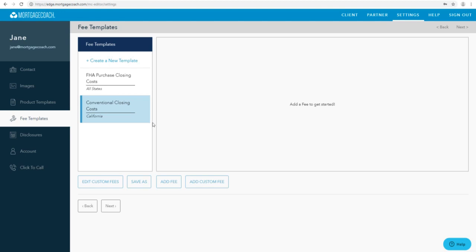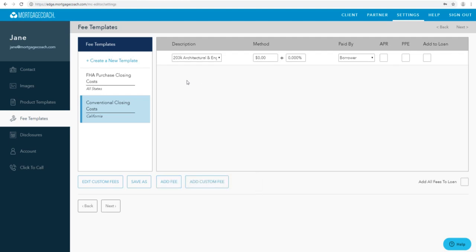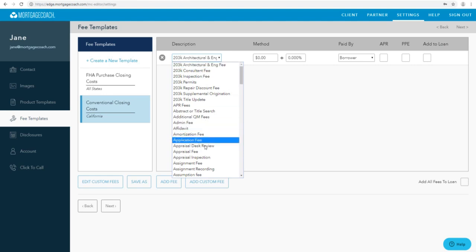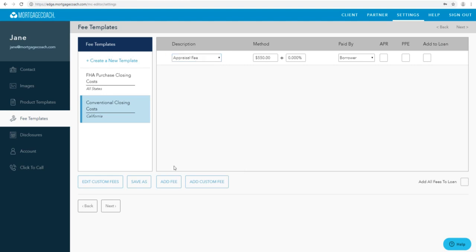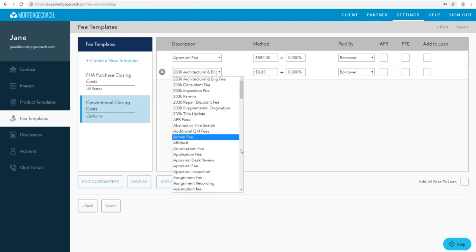Now let's begin adding our fees by clicking on Add Fee, and complete the process to add your closing cost fees by selecting the fee from the description drop-down menu. Continue adding your fees by clicking on Add Fee until you have entered in all of your closing cost fees.